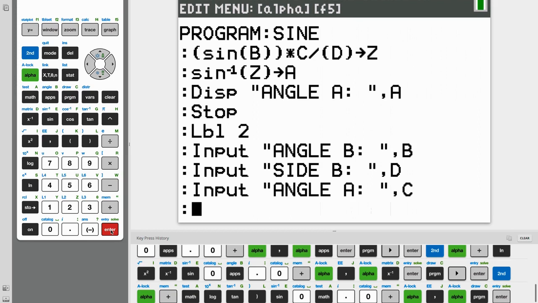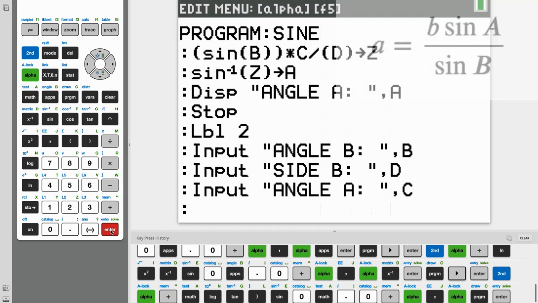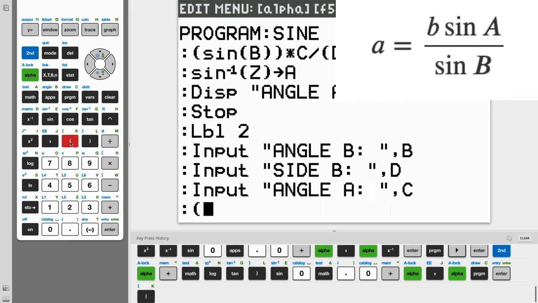And now we can start implementing the formula, and it's also pretty straightforward. And it goes as open parentheses, the sine of angle A, which is our C, right?